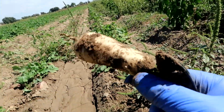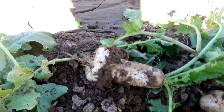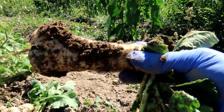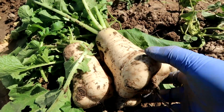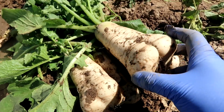They call this the bachelor kimchi. Let's get a few more. Pulling these guys out. Oh yeah, there we go. Look at that. Bringing out the dirt with this one. Wow, that was deceivingly big down there. Never really picked these in their raw form, so pulling them out of the ground has been quite the experience. But it's really cool though. It's actually very therapeutic pulling radishes out of the ground.